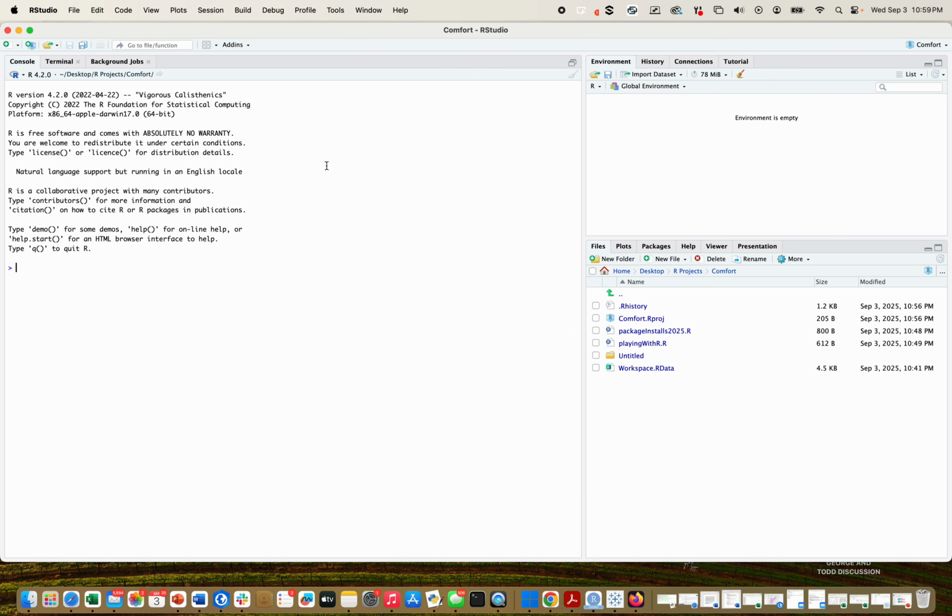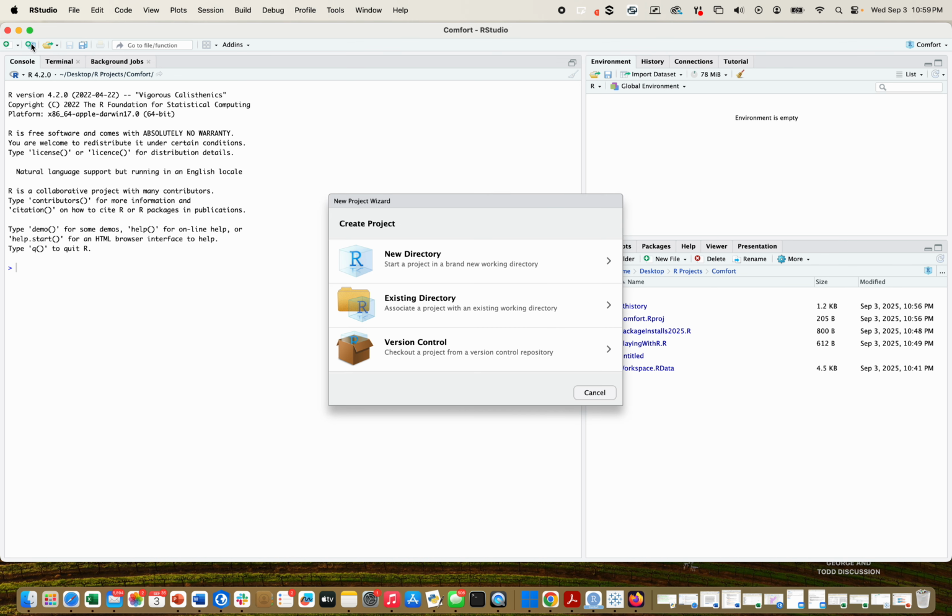All right, so first thing I want everyone to do, if you're going to follow along, is come up here where it says the plus, and create a project. Until you become confident and comfortable with R, and even when you do, I'm really going to recommend that we always create projects. They're just a really handy, easy, tidy way to organize all of your files associated with R.